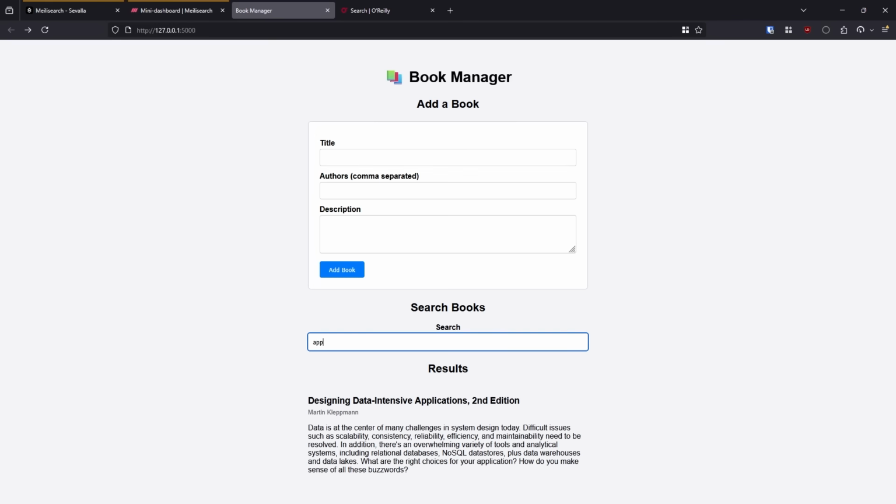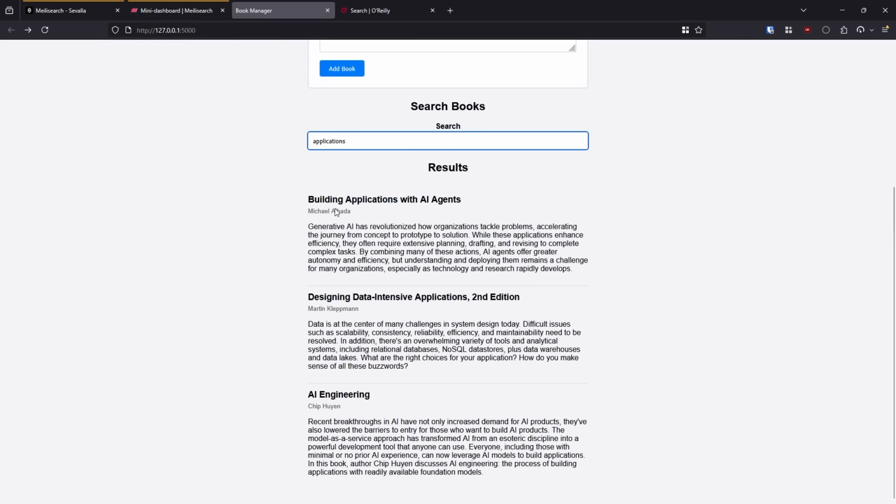In this video, I'm going to show you how to add full text search to your Flask projects using a search engine called Meilisearch. Meilisearch is used to store data in such a way that makes it easy and fast for your users to search through your data. First, I'll show you how to use Meilisearch in Python. Then I'll show you how to get it working in a Flask app.